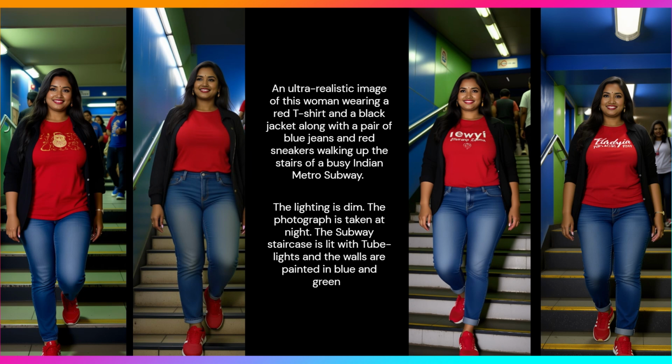If you notice, we got exactly what we wanted. Red t-shirt, blue jeans, red sneakers, black jacket, subway, low light, green and blue walls. And it's also crowded, so you can also see some additional people in the background. So we've created a very realistic image of this character that we've just created. Let's see what else we can do with it.